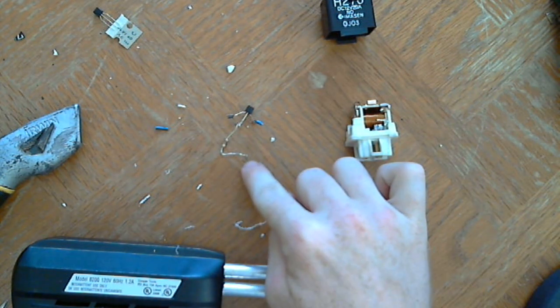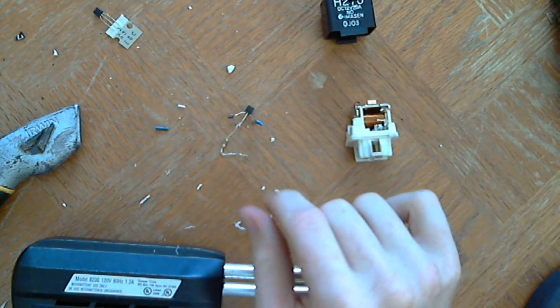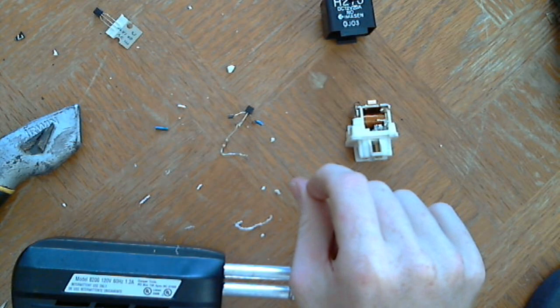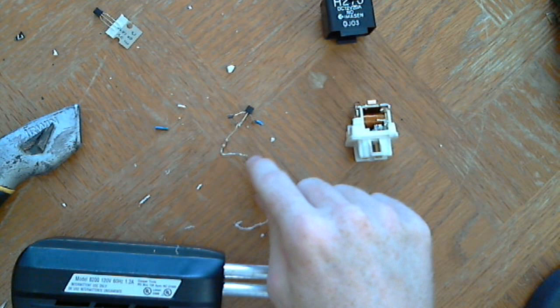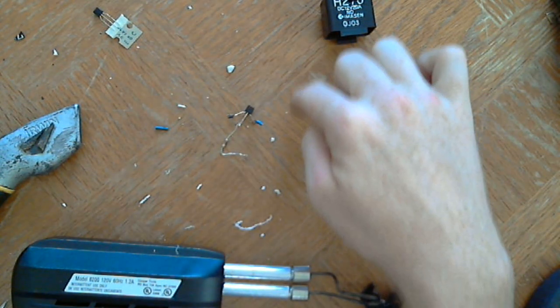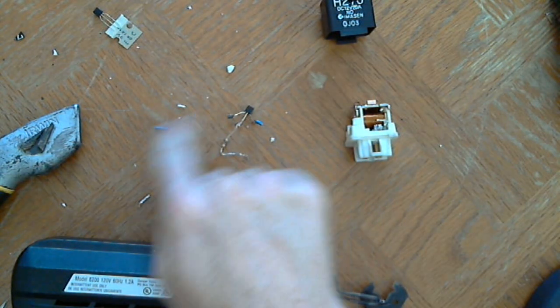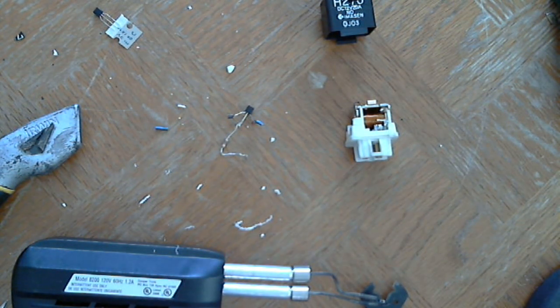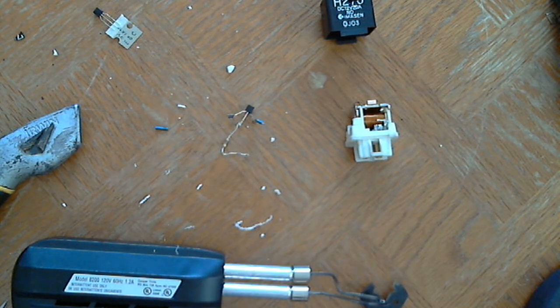And then the other side of this little pin that's coming off of the resistor is going to go to my computer that is controlling the engine. So the tachometer signal is going to come out of that. It's going to go into here, and then the wire to the tachometer will go this way, positive over here, and then this remaining pin on this side is the ground. That's the emitter pin. This middle one is the base. This is the collector, as I have written out here with E, B, and C. I drew it out just so I wouldn't get confused and say the wrong thing while I'm making the video.